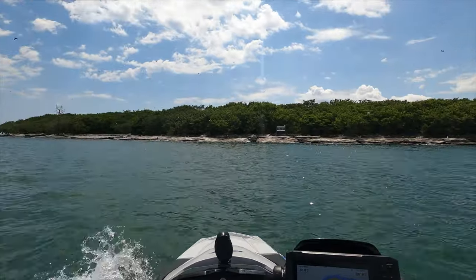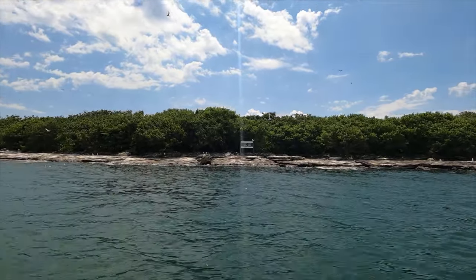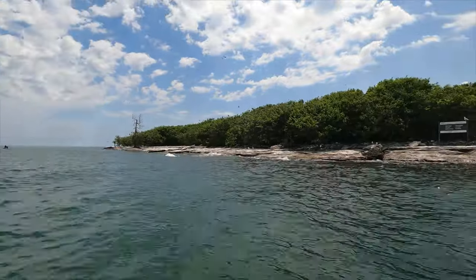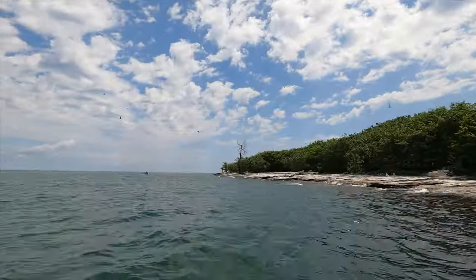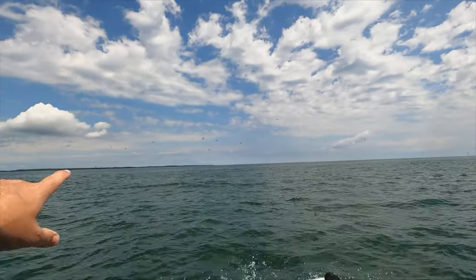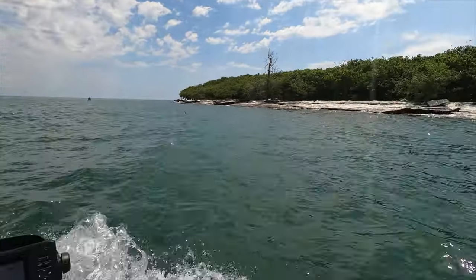We're coming towards it — see that line? That's the US border right there, just 20 feet away. The sign reads: Point Peele National Park of Canada — Middle Island. With a gull sat on top of it. So here we are folks — this is officially the most southern point of Canada. You can't even see mainland Canada from here; that's how far out we are. When I go round the other side I'll get a distance and tell you exactly how far we are from mainland.